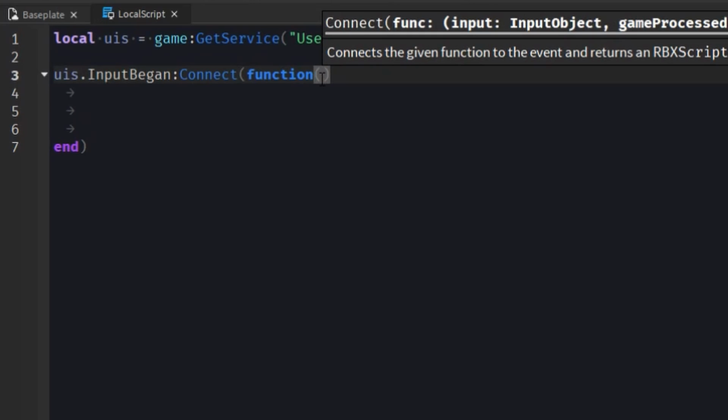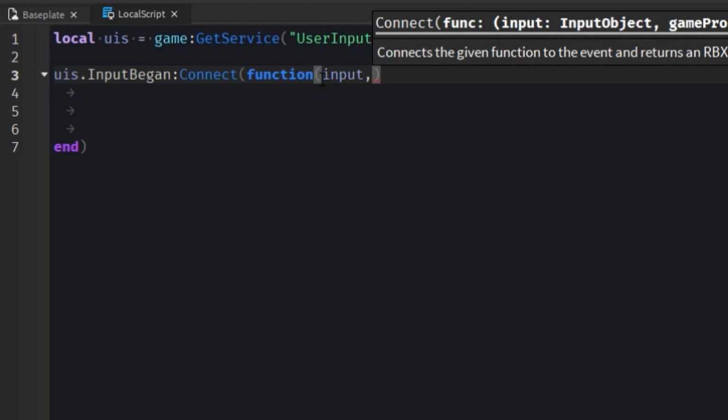We're going to go over what gameProcessedEvent is in a second, but input is really just the key that was pressed. So the input object would just be what was pressed down, and gameProcessedEvent is when somebody is talking in chat or trying to type in a text box or something like that.